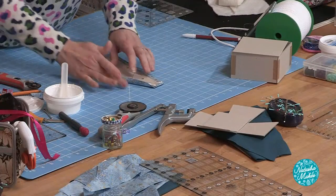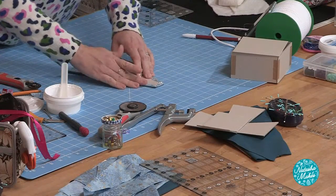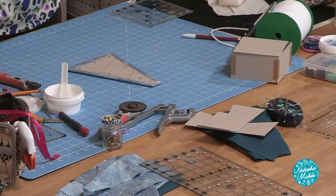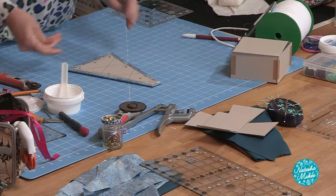Now, in the mega bundle, what you will have are the brads. Split pins is another way. I've sourced them so that they will go in with you.